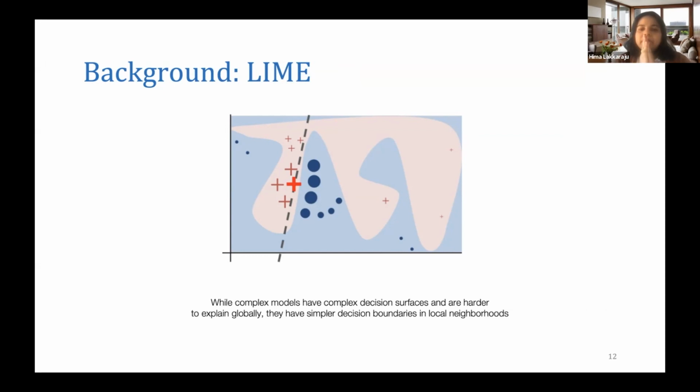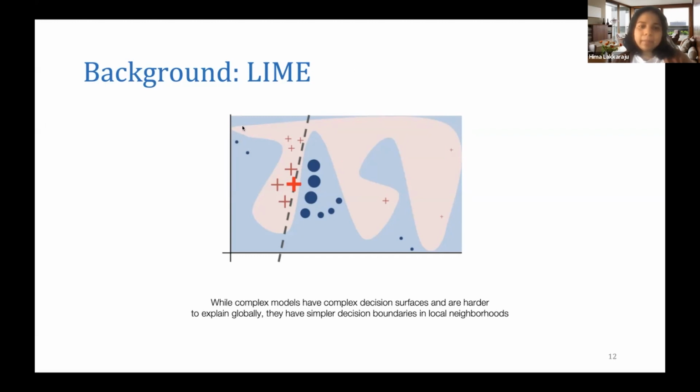Okay. So just to understand why a local linear approximation of an underlying model would be a good representative of what features the model is using or what it is doing on that point: a lot of complexity with respect to model understanding stems from the fact that the models we use today are becoming increasingly nonlinear.